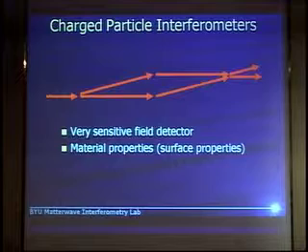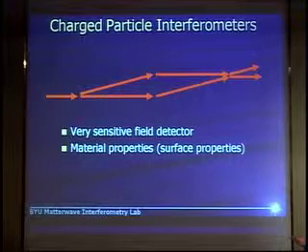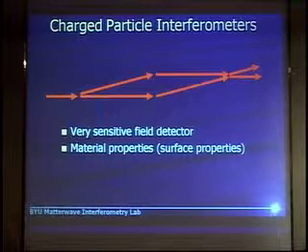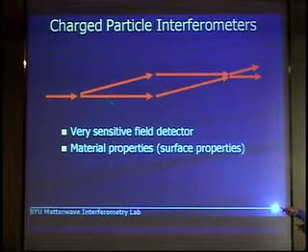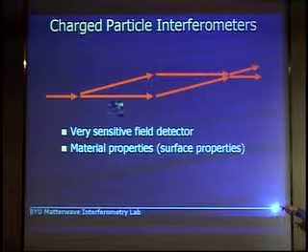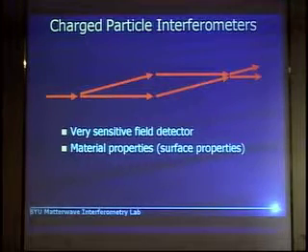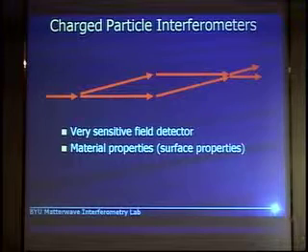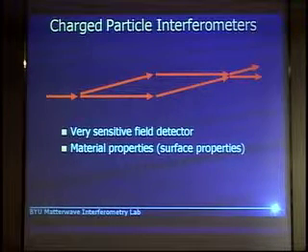The way that he studies these colossal magnetoresistors is they do calculations, they look at bulk properties, they look at electron diffraction. But of course, you care most about what's happening at the surface. So you might imagine I make an interferometer, and I can bring a piece of this material close to one of the arms of the interferometer, move it back and forth, and I have a very sensitive way to measure the fringing fields just outside of the surface.